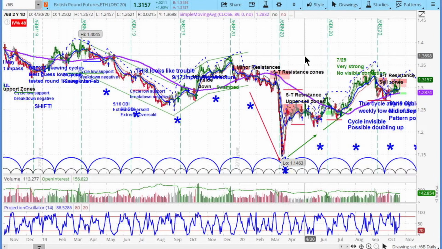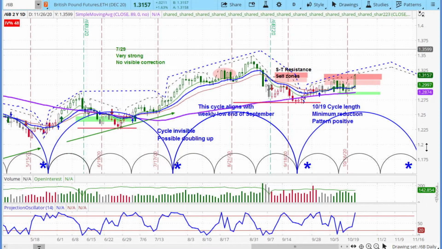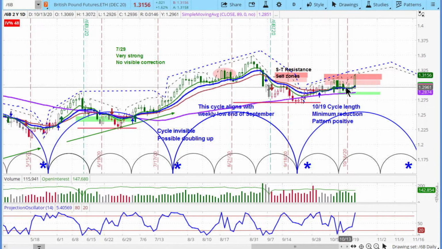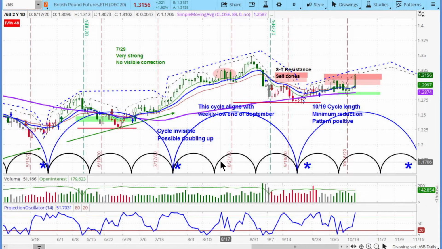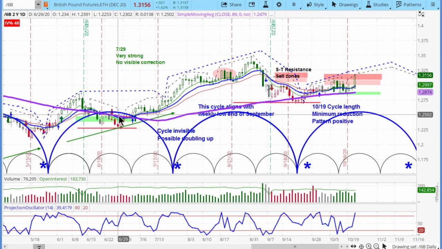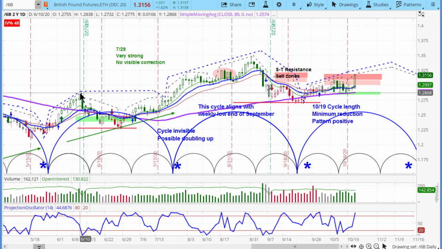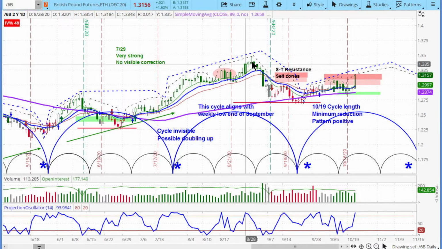Here are the shorter term cyclical patterns that you can see right in here. I have those stars showing you where the dominant cycles actually bottom. And we're now in this rising portion of the minor third right in here. So that's the same thing as the second minor third right here, the same thing as the second minor third right over here. But this one was a lot weaker, you can see, and then you never did get above that level. This one is stronger, so we expect that we're going to get the test up above this level.